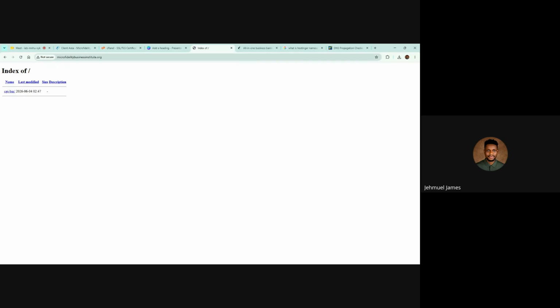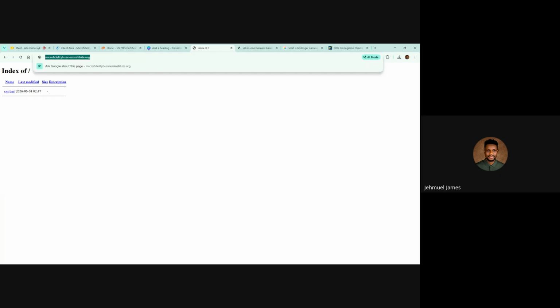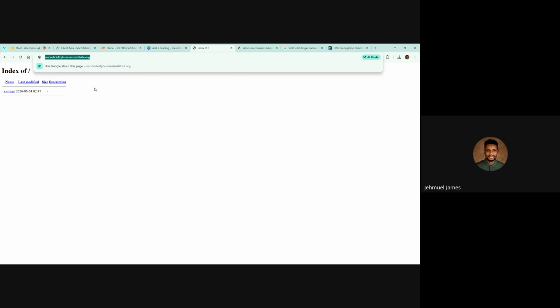But sometimes, although a certificate has been installed, if you refresh this site, you might still get this not secure message, even after getting a confirmation that you installed an SSL certificate. So you have two options. Let's refresh first. Let's see if we're going to experience the same thing. Boom. See, I refreshed and it still says this. So you have two options or two ways to check it.